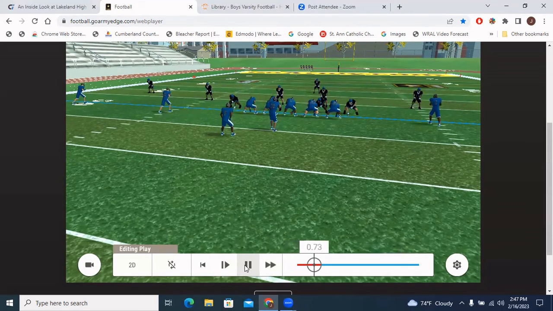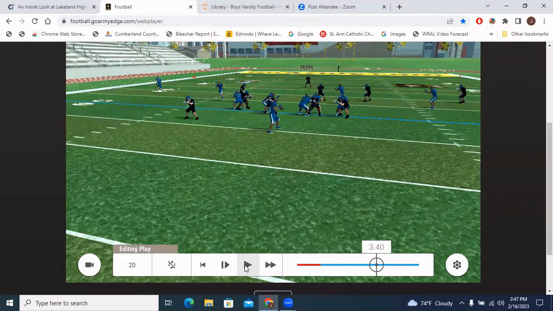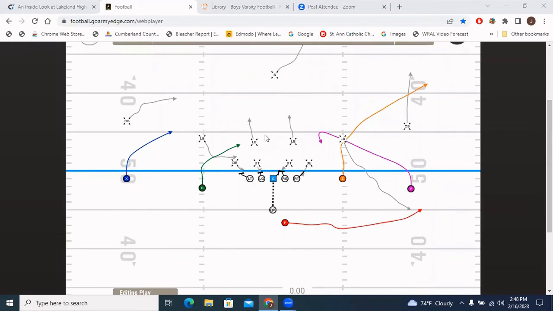And we'll run it through one more time just to show you. There's the positioning right there. So I hope that gives you a little bit more of a visualization to see what you're looking at. Here's just another example I wanted to show you. This is just on the opposite side here. Same idea, same concept, same reads. Everything's the same, but the only thing is the different path that I showed you for the corner.